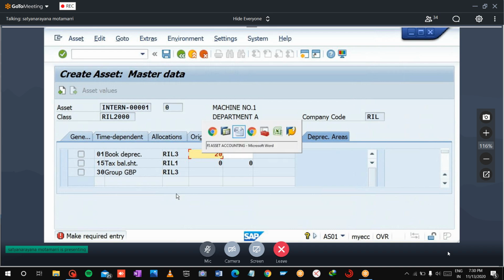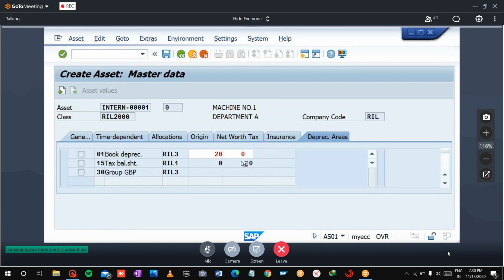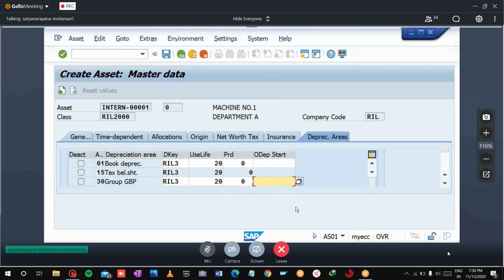Life of the asset is say 20 years. Periods 0 months. That means the life of the asset is 20 years, 0 months. Suppose you want to give 20 years, 6 months, you can give 6 months in the periods column. Now, from which date has the depreciation to be calculated?